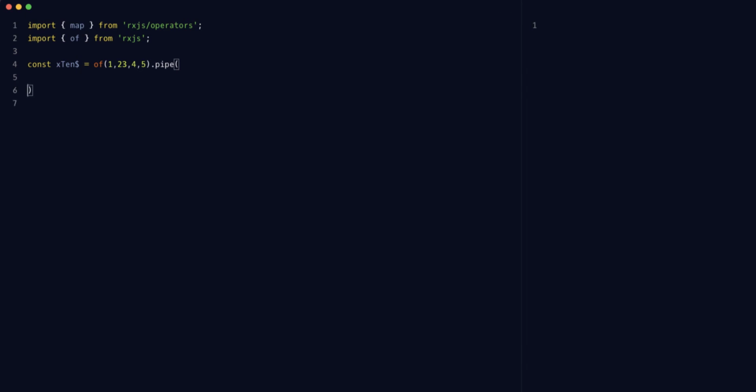What does that mean? I'll see in a second. Map and value, every value. So it means every value from the stream will do the following: value times 10, and it is stored in this observable.